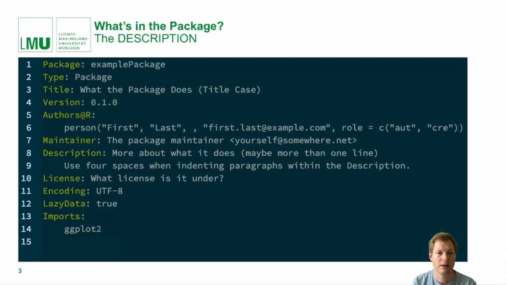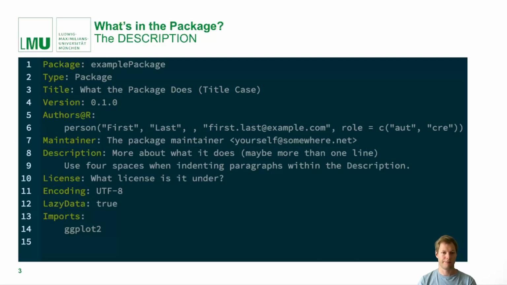What's interesting is the imports part. So this is actually quite an important section. This is all the packages that your package uses. If packages are listed here under imports, it means they're imported by the package. So if you install your package, it will install all the packages listed here. So this is really an important part of your package, and you might need to change this, so that all the packages you use are properly referenced here.